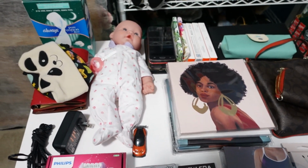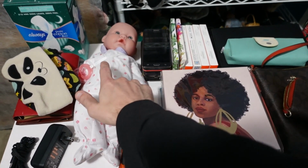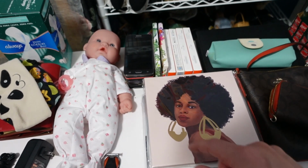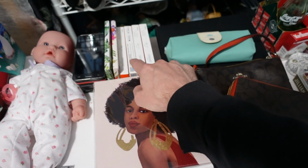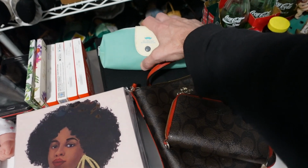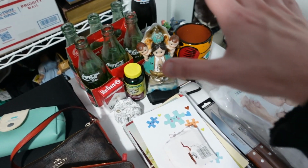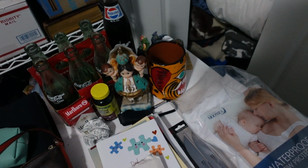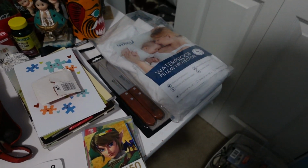Now this back row is probably less desirable. I'm not sure what I do with this. I might list it, might donate it. I don't know. We have all the phones here. COVID tests, we'll probably just keep that just in case we need them. This was a nice sewing kit with additional needles here, so we could list that. And then over here is more breakable stuff that I might just throw in a tote and decide what I want to do with it later. So that's what we're working with.